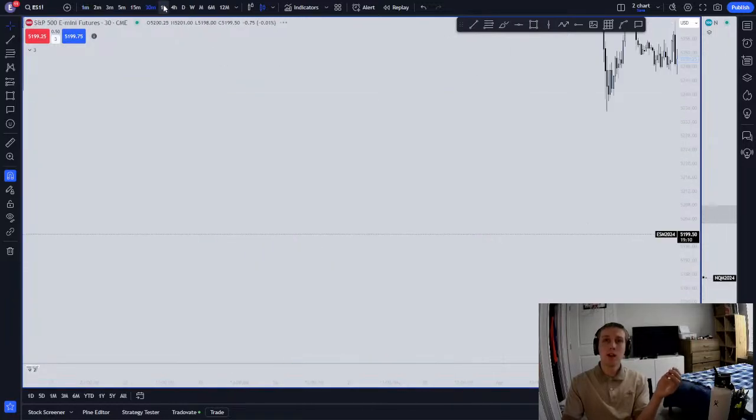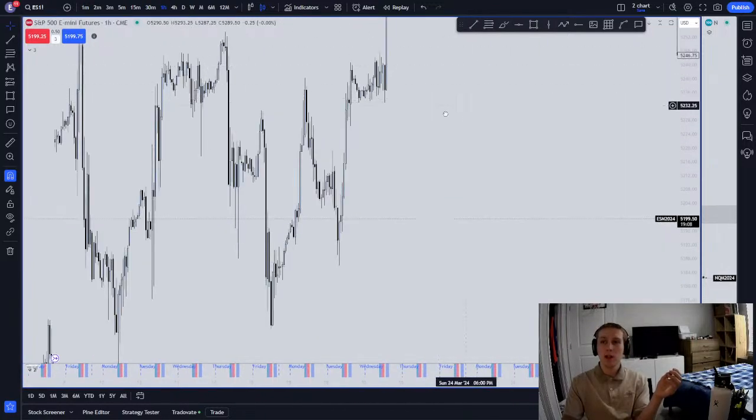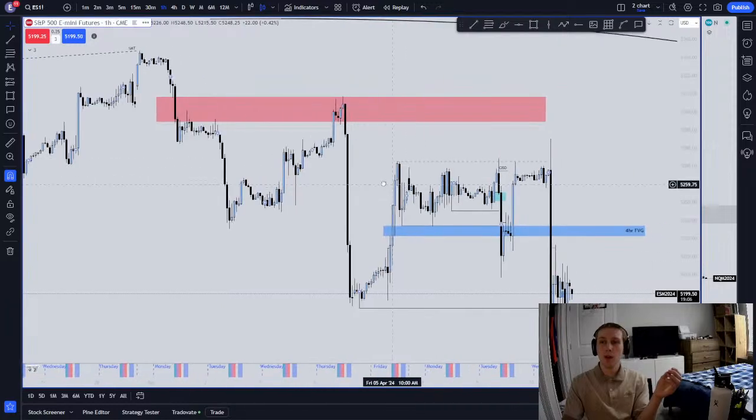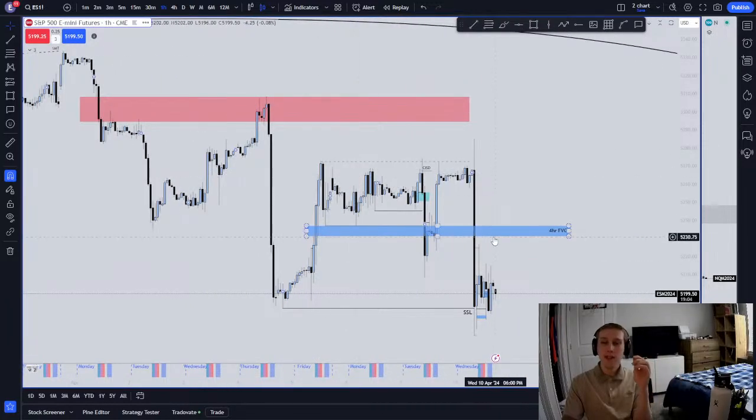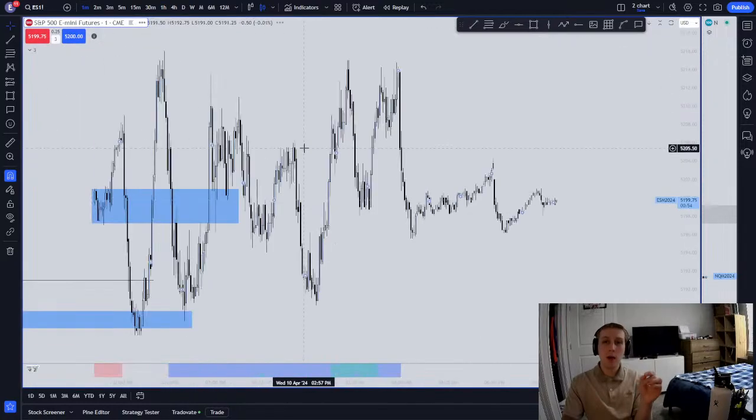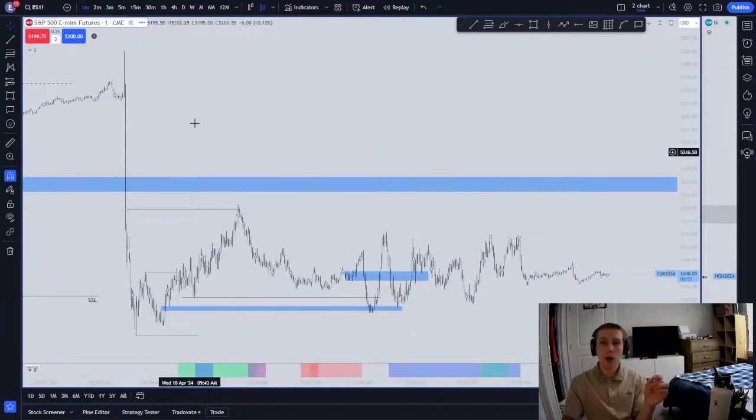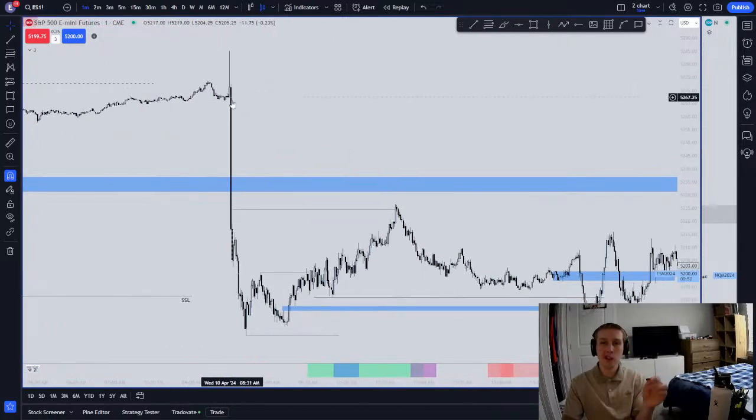But the fact that this is just a whole imbalance, for me to confidently take a short here, I need to see something like SMT or some form of manipulation in order to validate that we want to go lower. Because there's no high or low within this range. This is strictly just a fair value gap.